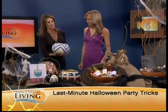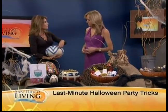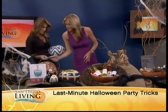Okay. So Sage gave me all the stuff. So what you use is painter's tape. It sticks to the pumpkin, but then you can peel it off so you make some shapes. Okay, Kristen. Oh, wait. I'll hold this. Okay. You paint. So here I have a couple paints.